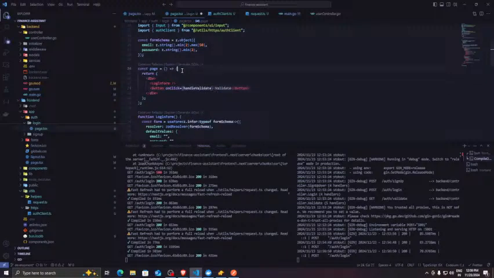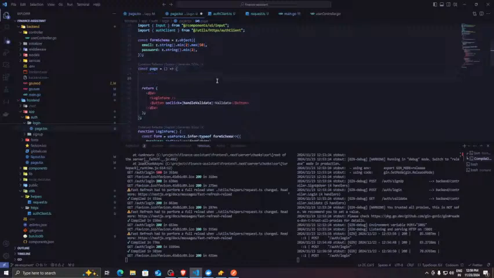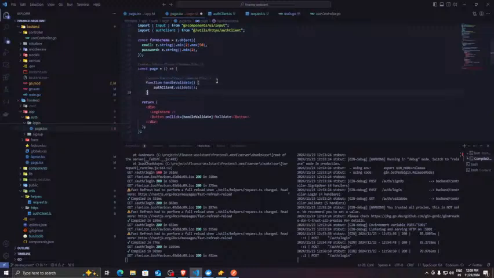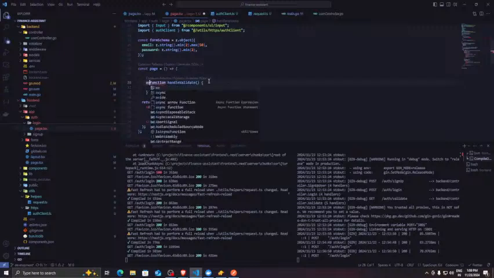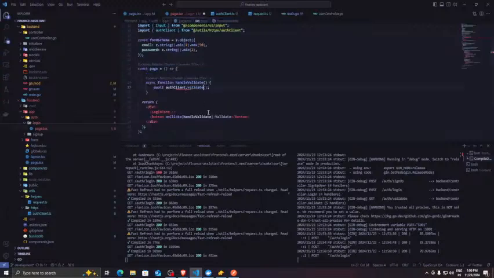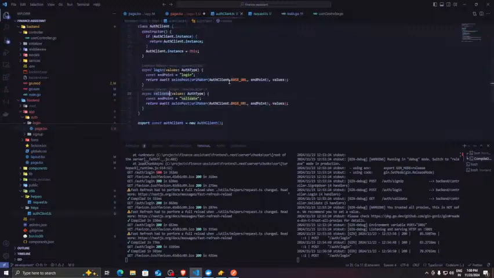Okay, and let's start out a function handle validate, auth client dot validate. Await will be there, and also async will be there, and auth client is called validate. Okay, client validate should be okay. So what is it expecting?